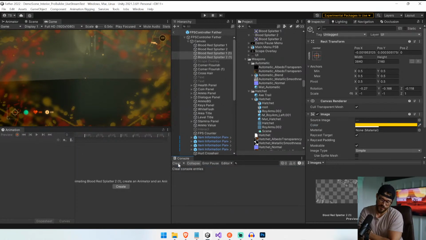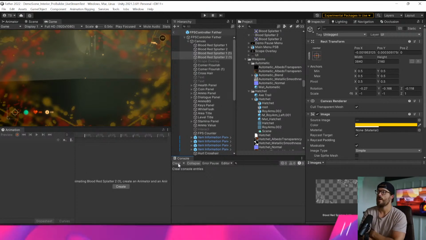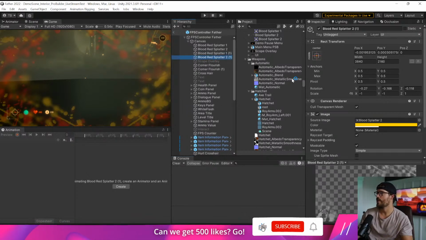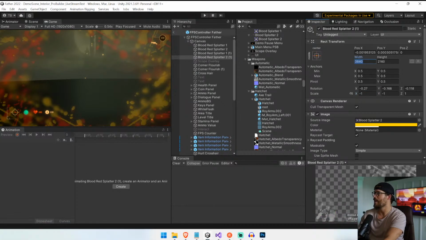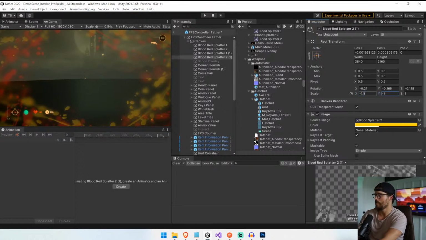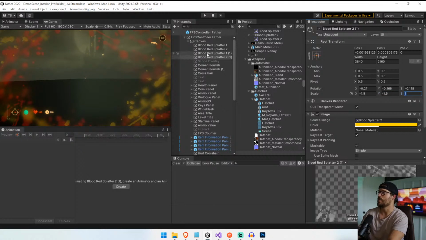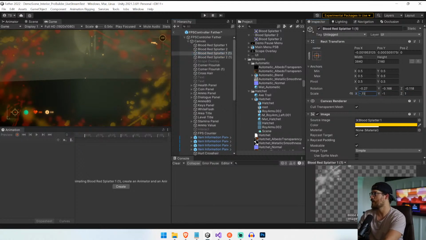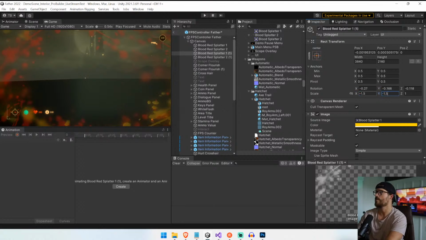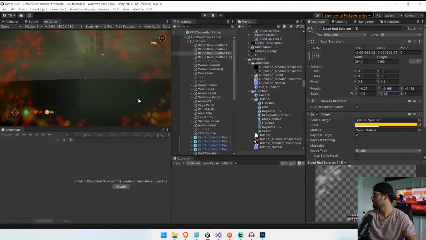Let's think here. I think it's okay to have animators on each one. I think that's what we're going to do. Okay. Hey, you know what we could do, by the way, is for the bloods, this one here, we could scale it up a little bit. So we could do negative 1.5. Negative 1.5. Yeah, so it's not as aggressive for that one. Yeah, negative 1.5 and then negative 1.5. Yeah, so I kind of like the yellow not being so intense. That looks good.